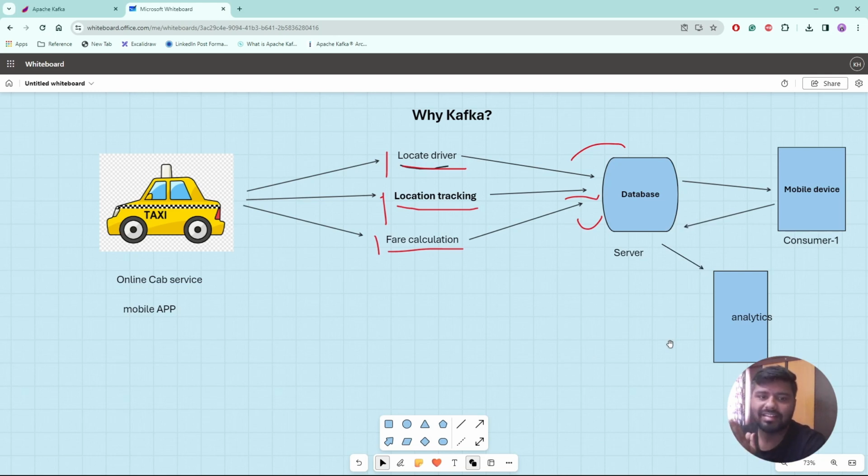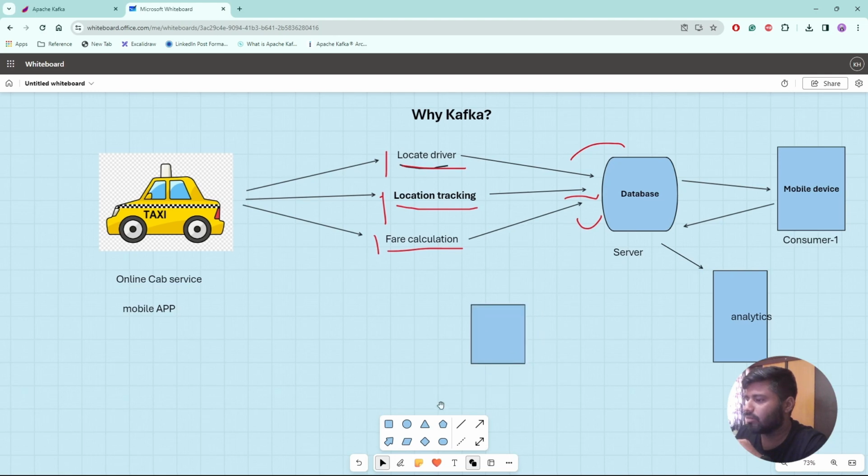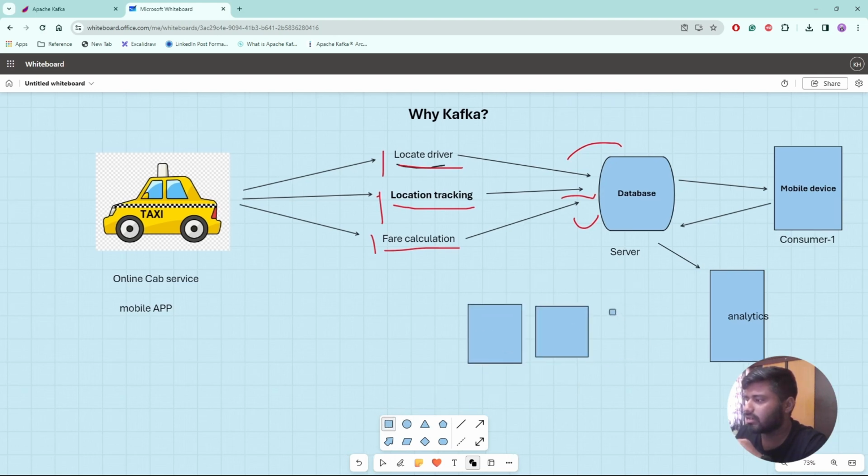Now let's get into more complexity. Let's say I have one more, or maybe a few more consumers now, and each of them wants to get the cab information.